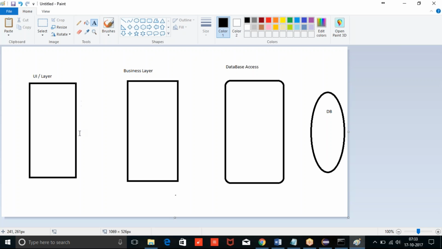What we will use in specific to advanced Java to make you understand: the UI layer we will be using as JSP. According to our topic, we will be using JSP as a UI layer. JSP and HTML, CSS can be used in the UI layer. And the business layer: once you send some request, the request will flow from the UI layer to the business layer, and it will hand over whatever you send from UI to the business layer.